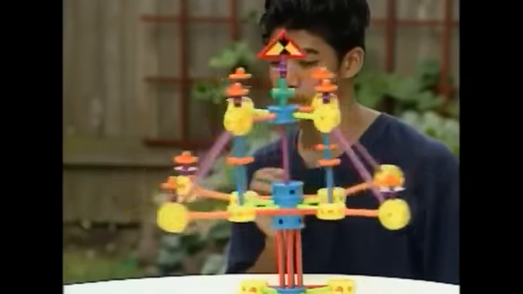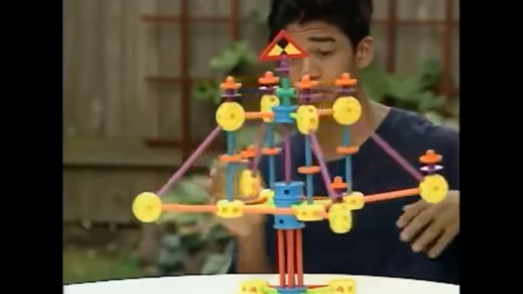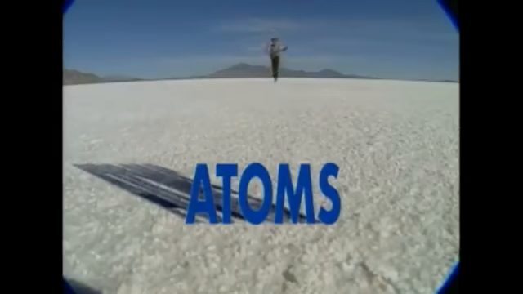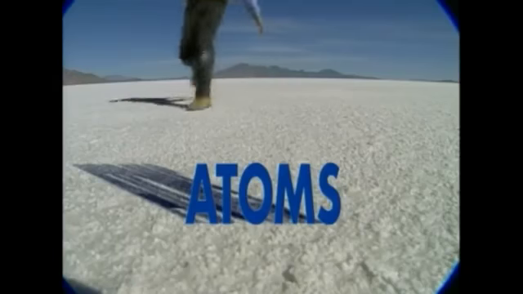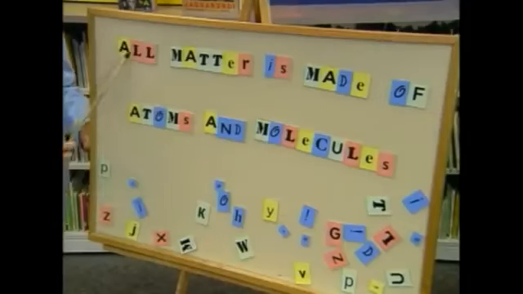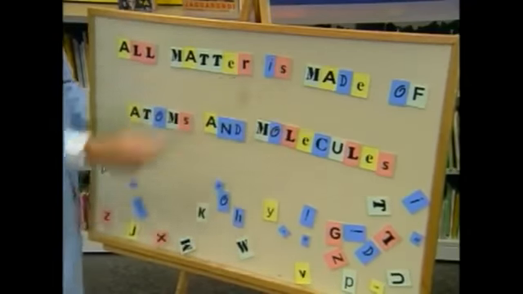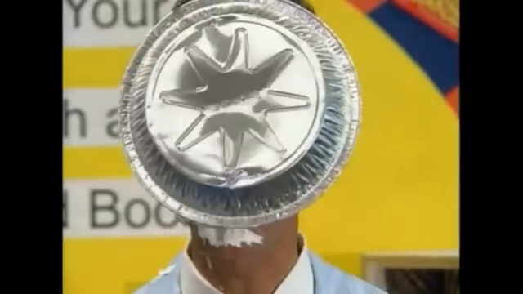See this amusement ride made of toy parts? It's like a molecule, and each part is like an atom. Atoms are the smallest pieces of stuff that's still stuff. Tiny, tiny pieces of stuff. Atoms are the building blocks of all matter. All matter is made of atoms and molecules. Even a big cream pie. Atoms are everywhere!